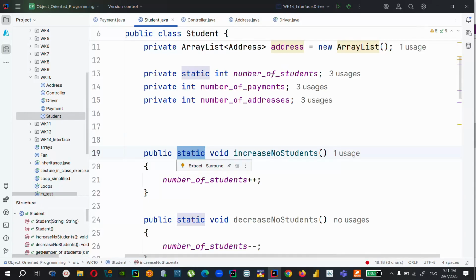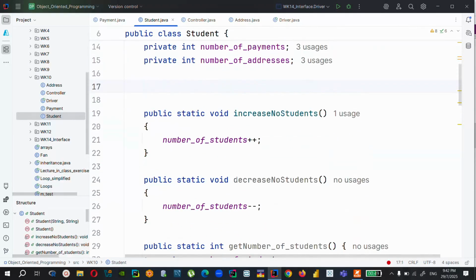It's not that if you don't put static here, this will not work. But good practice is that a static variable should be referenced in a static context, a static method. So that is why I put static here. Whenever you call this method, you will increase the value in number of students.